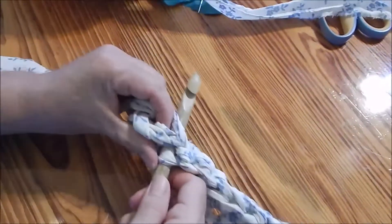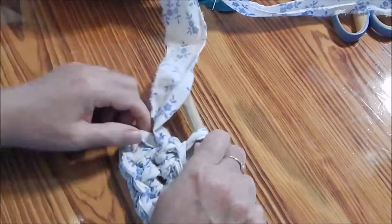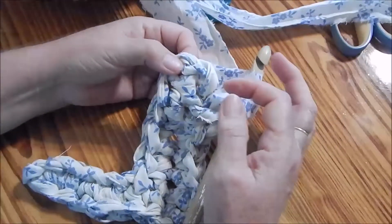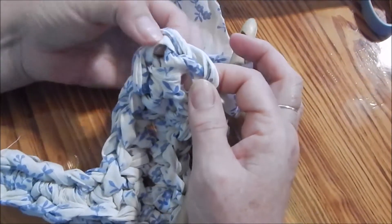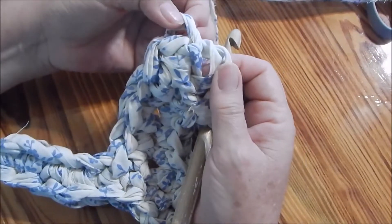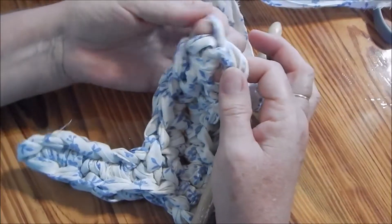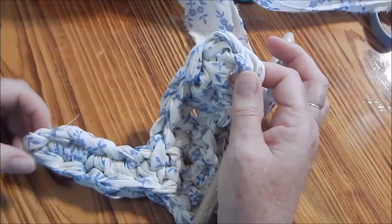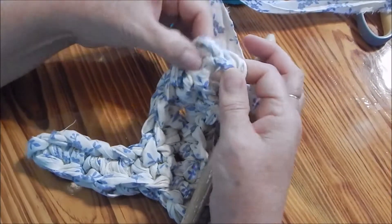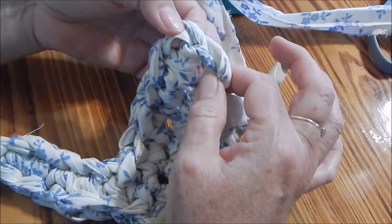So what you're going to do on the ends — this is how I teach my oval rag rug in class too, so it's going to be the same thing for the end. In order to get around the arch, you find the two holes on the end. Here's one hole and here's one hole. Some of you might grab just one like that — that'd work — but I like to make my rugs more secure, so I like to use these holes. If for some reason you can't get in there because they're too tight, you may have to improvise. What you're going to do is two single crochets in here and two single crochets in here.